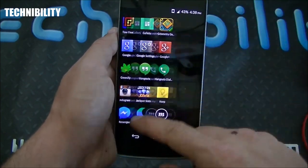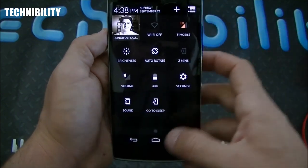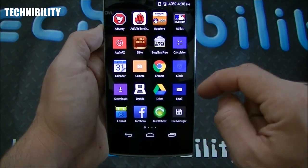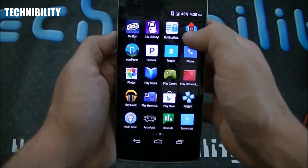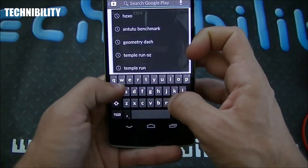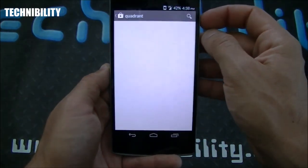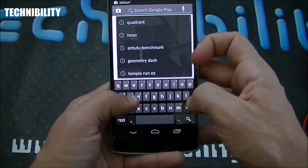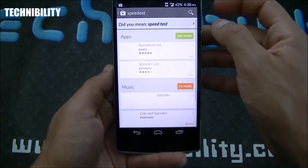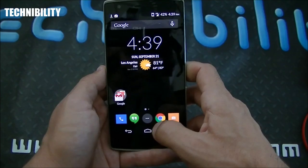The phone really doesn't come with much bloatware — it's stock Android. It's on T-Mobile's LTE network, so it is LTE compatible. Let's go ahead and do some benchmarks — we'll install Quadrant and Antutu and do a speed test to show you the data speeds. Antutu is already installed. While those are installing — you can see how fast that installed, literally immediate — going back, you can see all the stock Google apps.